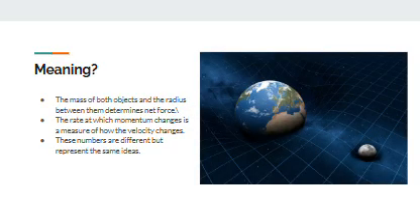Now what really matters is, what does this mean? This means that the mass of the objects and the separation between them can determine the net gravitational force on an object. Meanwhile, changes in velocity tell us how momentum is changing. Even when our numbers differ, step by step, they represent the same physical ideas and lead to the same conclusion.